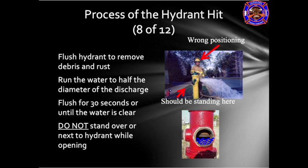Whenever you're flushing a hydrant, do not stand in front of the hydrant. Stand behind the hydrant. Also be cautious having your hands over top of the hydrant. There is a potential for the stem nut to fail, which would dislodge it in the vertical position or kind of shoot it vertical. So make sure that your head, your arms, your hands are not over top of that stem at any time. Also, as I said before, stand behind the hydrant during the flushing operations.